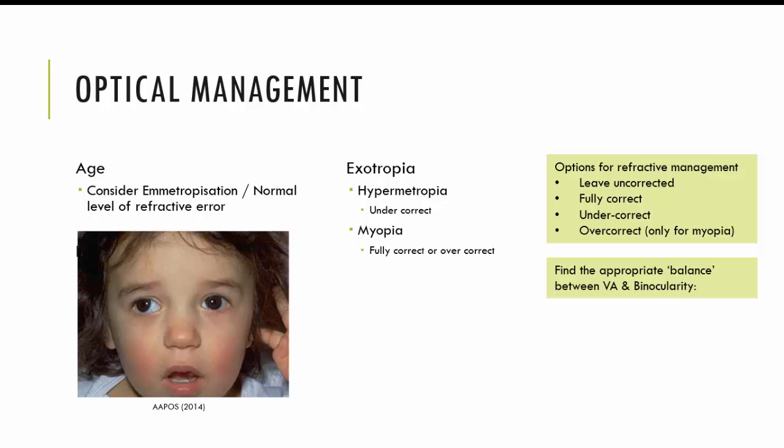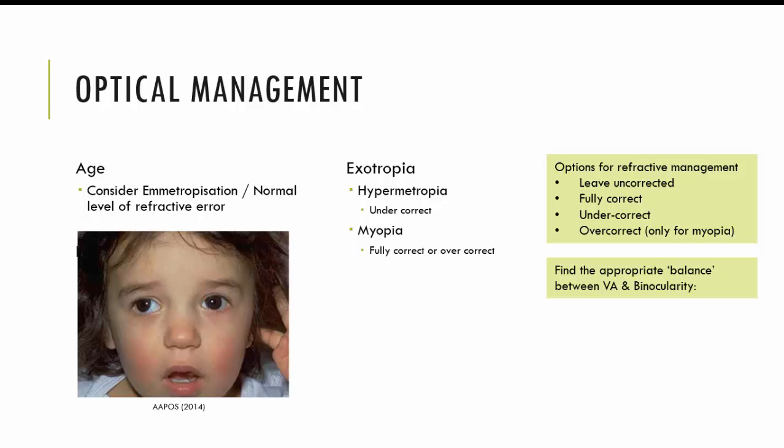And always what you want to do in this instance is give the patient the least amount of overcorrection that gives the patient BSV. So if again we go back to the example where a patient has 2 diopters of myopia, if the 2 diopters full correction does not give the patient BSV, then this is where we start to look at, okay, let's consider overcorrection. So in clinic, you might then put a -2.50 in front of the patient, see if the patient gains control of that exodeviation with 2.50. If not, then go to 3 diopters and so on and so forth. And then you just give the least amount of overcorrection that the patient achieves BSV.